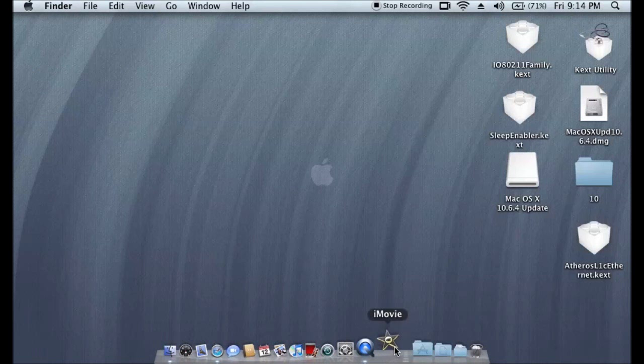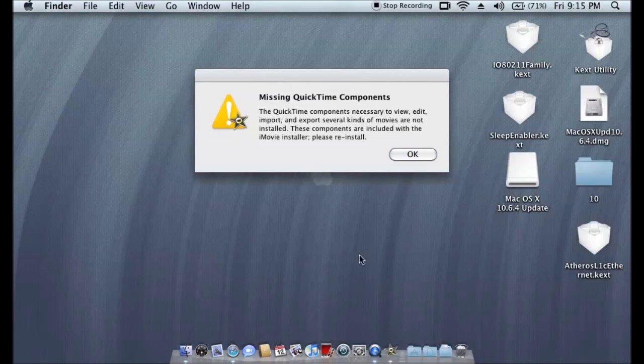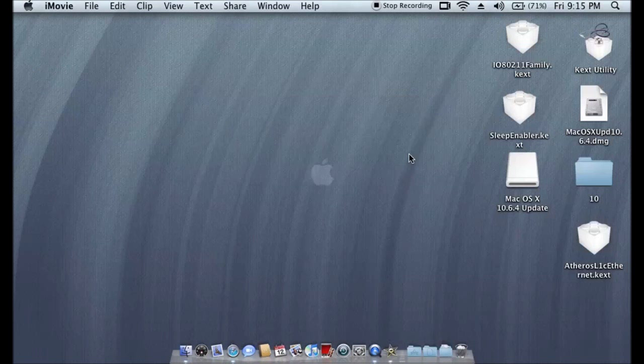So we'll just open iMovie. I have iMovie installed on the other partition, so it will tell me that there's an error. It'll tell me to reinstall, but it will open, don't worry. The main test of this is to make sure that it doesn't say that Quartz Extreme is disabled. As you can see, there's missing components, whoopie-doo. It's going to open. That is what matters. As long as we don't see the Quartz Extreme graphics message, we're good to go. And that was my initial problem when I updated to 10.6.4, and it's resolved.